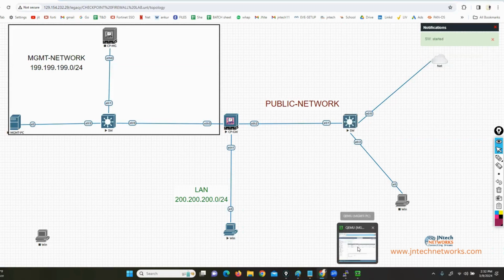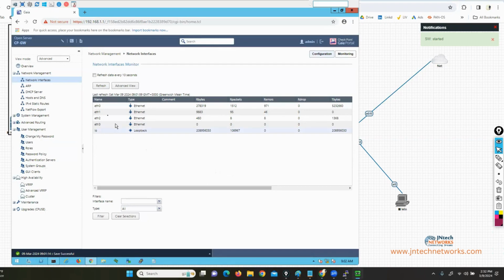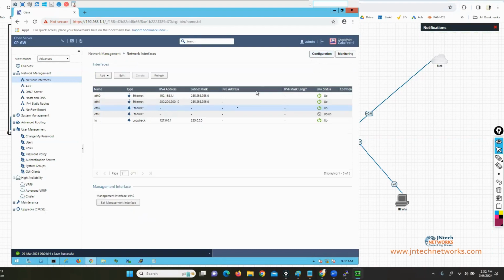So you can do your basic configuration, IP address configuration. You can refresh this page. You can verify the IP address through DHCP. I think this will take time.